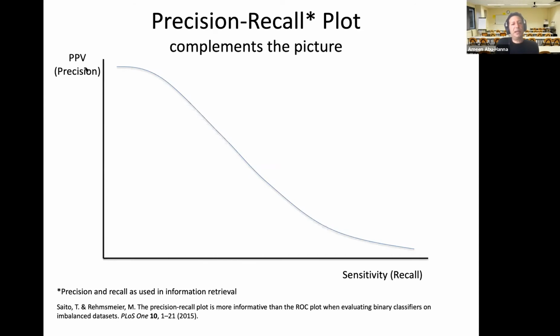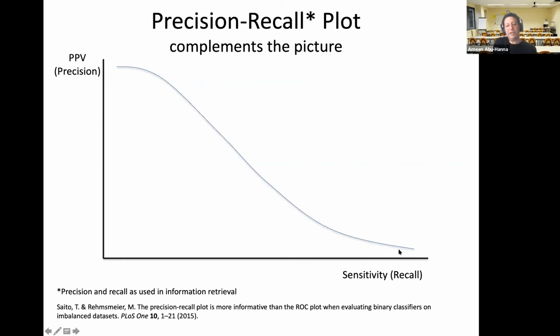First, let's see, does it make sense that the form is like this? If I'm at this place and I say, well, everybody will die, I'm very sensitive. I will catch indeed all those who died, but my PPV will be very low in general because I'm suspecting so many people that, with low incidence, the true ones among them will be very few. Of those I suspect, a very small proportion will really be persons who died.